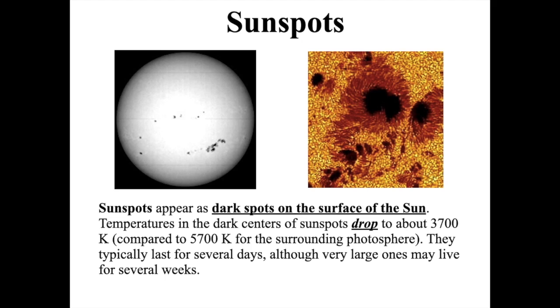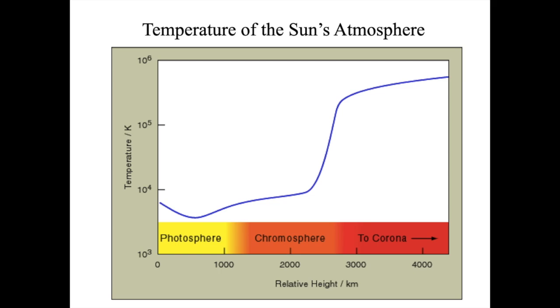As I said, the sunspots are these dark spots on the sun, usually a decrease or a drop of temperature, but compared to the sun's extreme temperatures, it's still very, very hot. And near these sunspots, you're going to have solar flares and different prominences. And as we said before, the temperature of the sun's atmosphere, if we look at the photosphere, chromosphere to corona, does get hotter the further out you go. But a lot of the internal structure of the sun is theory.